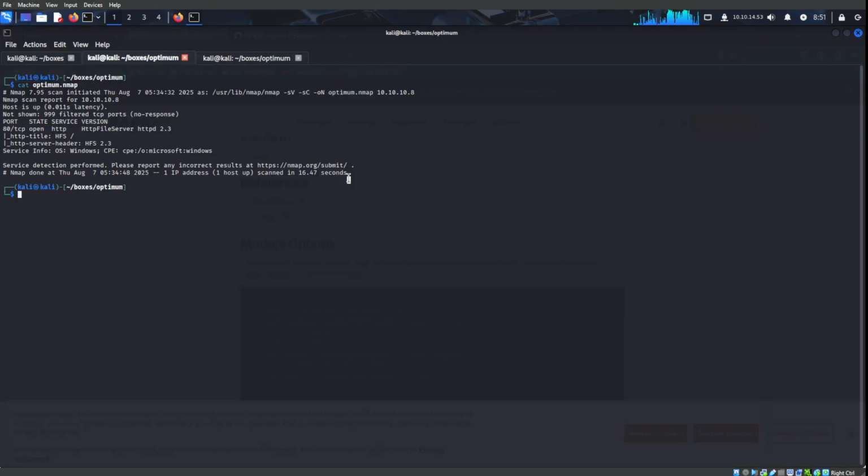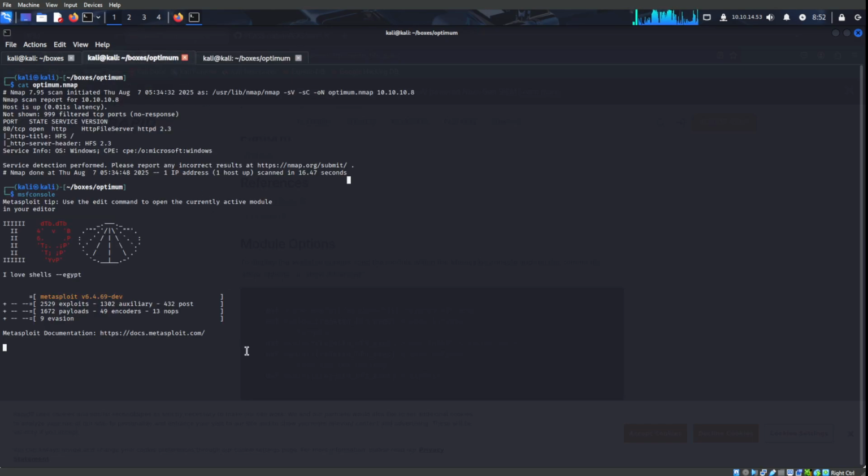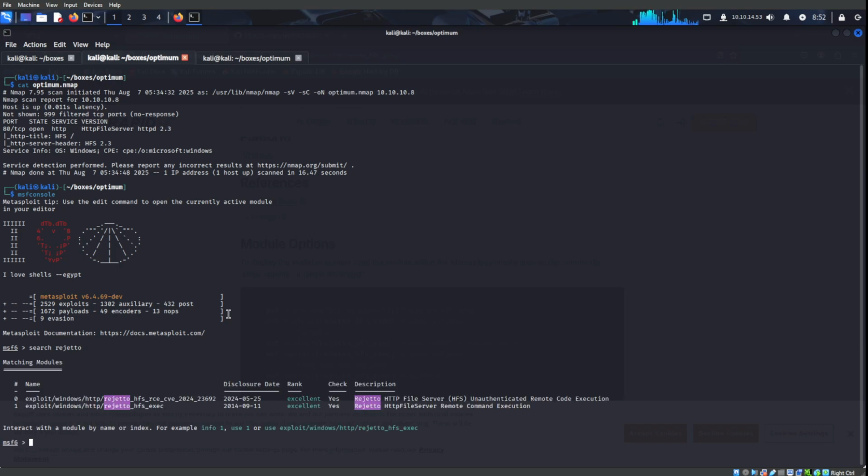So let's just go over to msfconsole. And while this is starting, we can just wait, because there's not going to be much else to do right now. You could start a scan, but I'm just going to go for the straightforward way and try this exploit. So we're going to search for Rejetto, and we find two exploits. This is HTTP file server remote command execution, which is the exact one they use in the example. So I'm just going to use the first one, number 1, right?